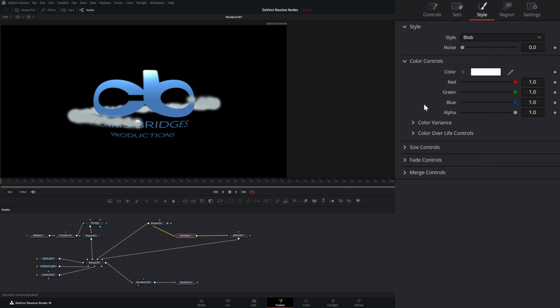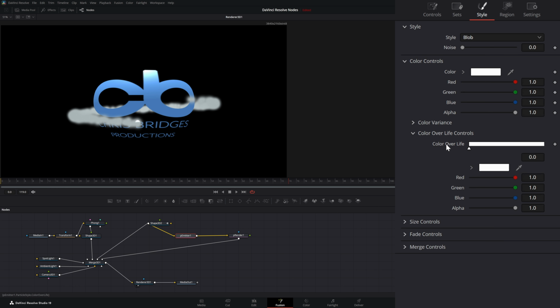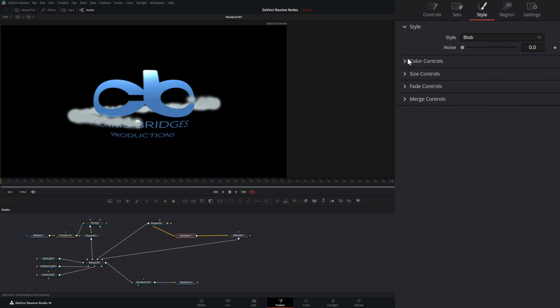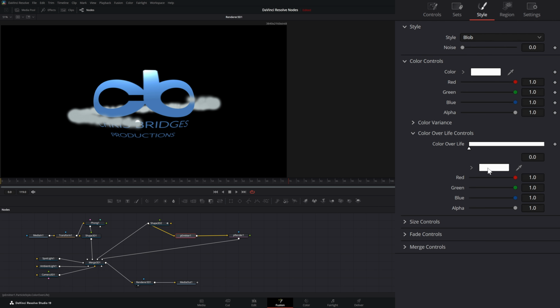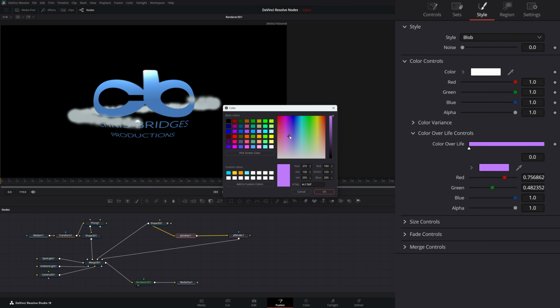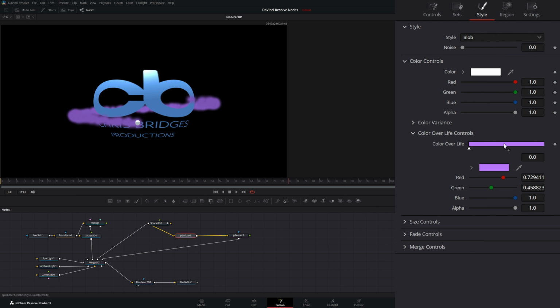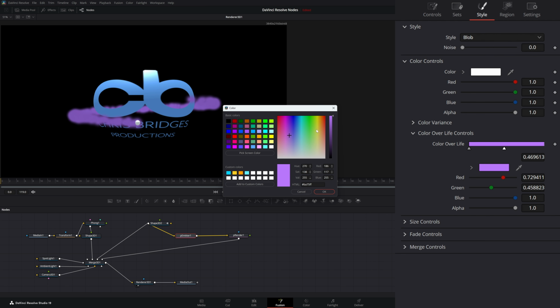And let's go to our color controls and we're going to change our color over life. Whoops, color over life. Let's start out with a nice purple, because you know I like purple. Let's add, say, a nice bright yellow, not that bright.